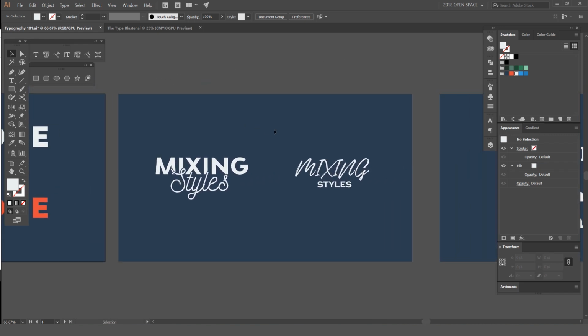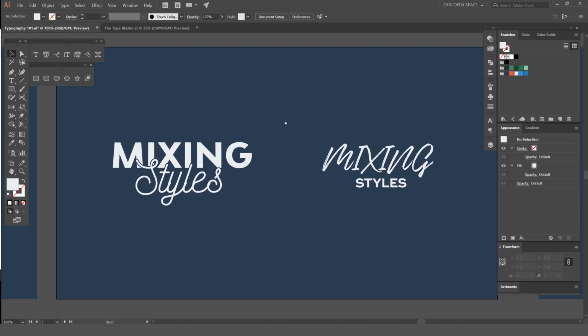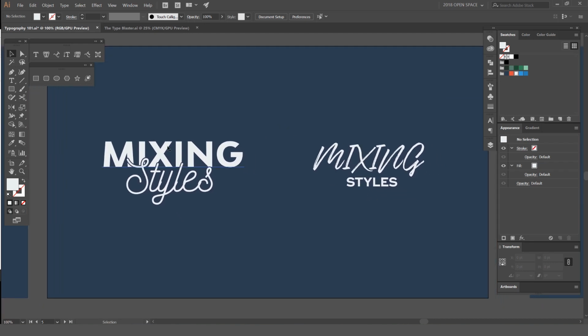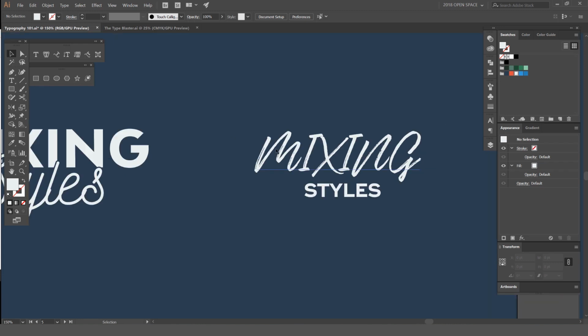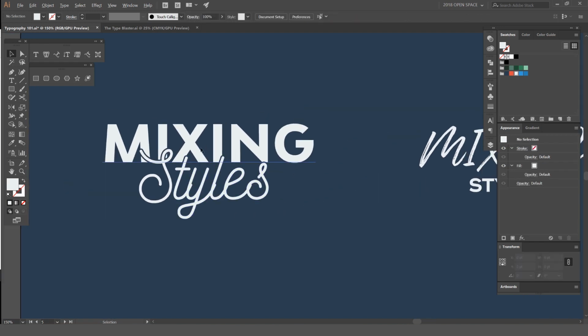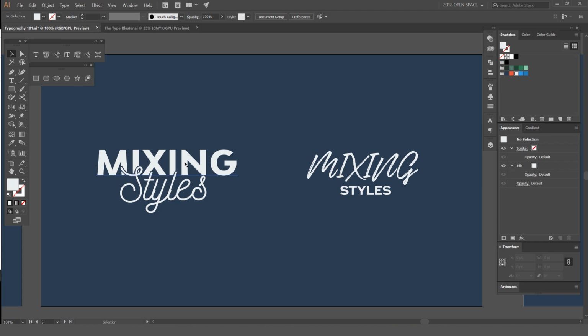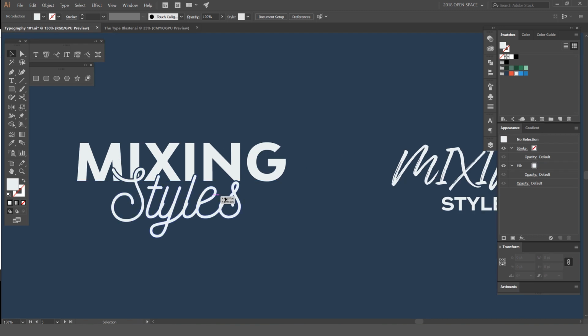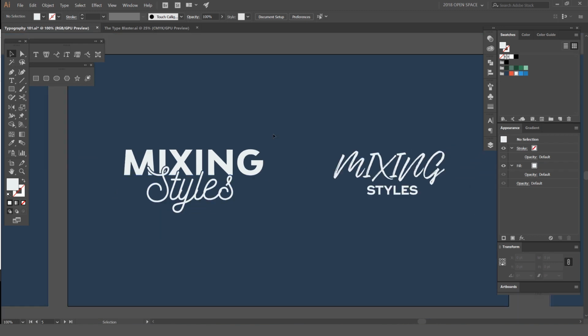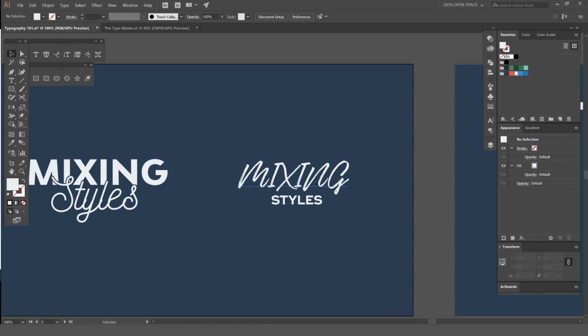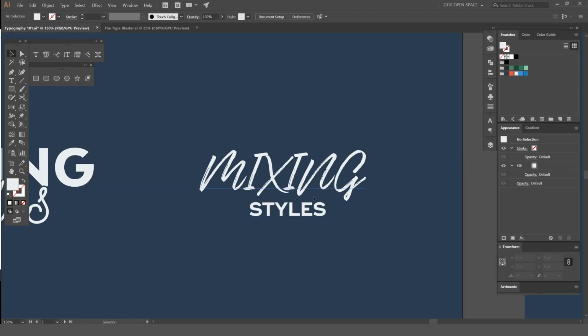Next, we have mixing different styles. You can see you've got 2 examples. I've got a script and a sans serif font here, and then this one I've got a brush script type of style with a sans serif font in a smaller size. You can see it's good to mix styles, and you don't want to mix styles that are not going to work. You can tell that the headings are together and it's 2 distinct styles, but they work well together, they flow together. Same as this one here, using the right size as well, it looks good.